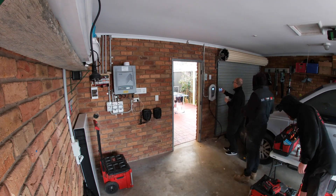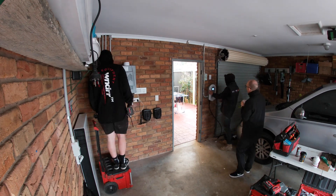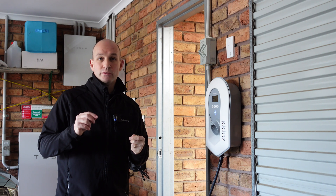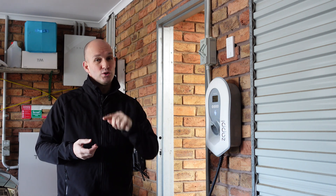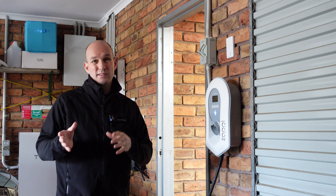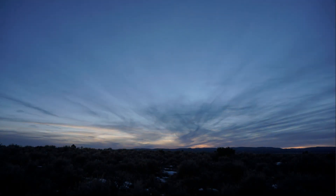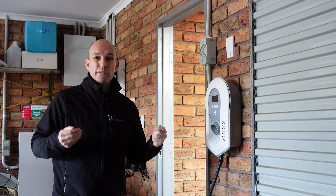Now the exciting part: the commissioning of the Zappi wall charger. This is where the electrician configures the back end — things around what it's being fed, what the settings are going to be, and where it's going to draw from the mix. He then asked me a question I hadn't really thought through: whether I should use my Tesla Powerwall. He explained to think about your energy needs between winter and summer — in summertime our Powerwall will actually fill up by 12 or 1 o'clock.